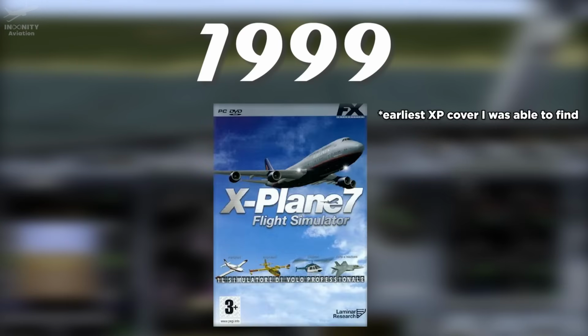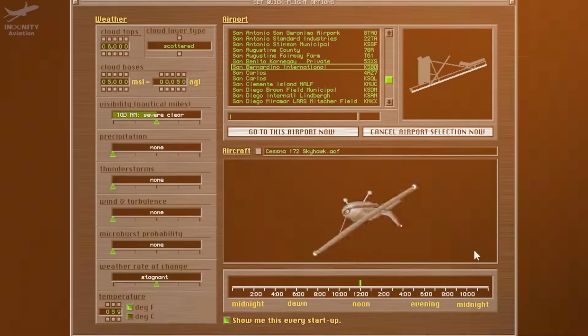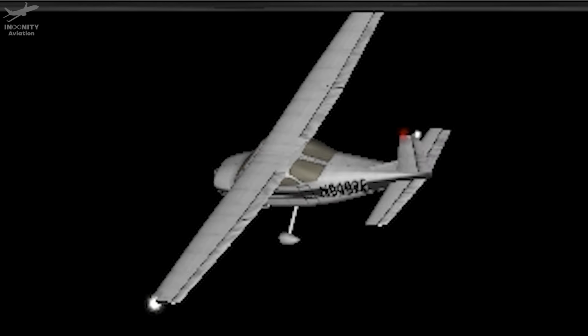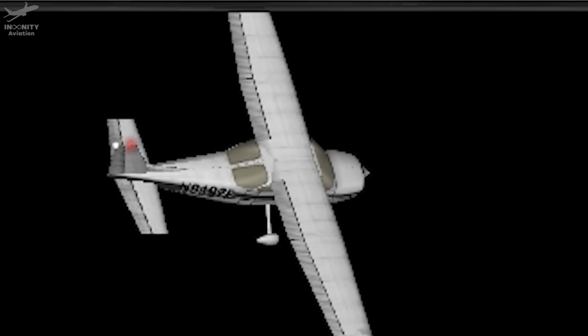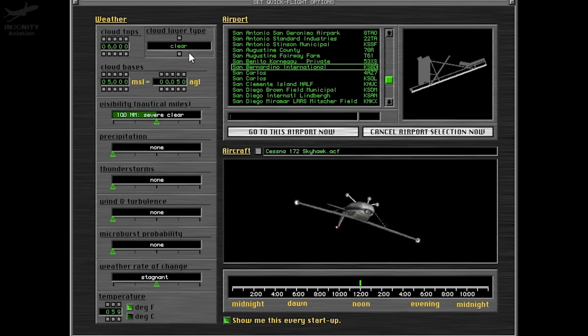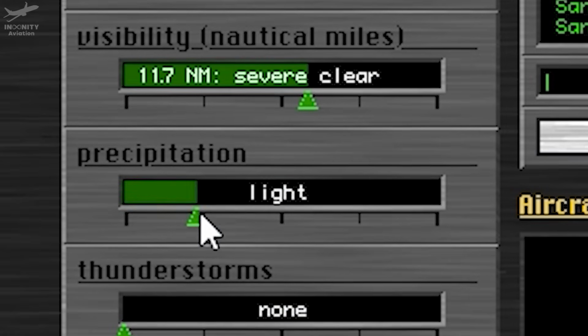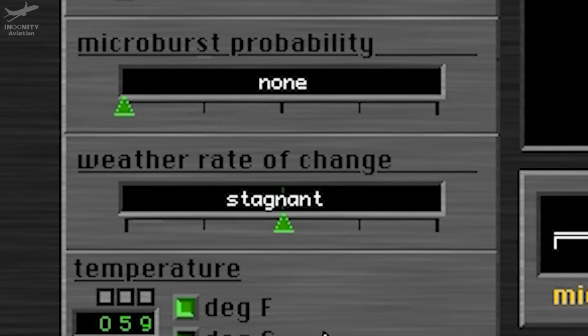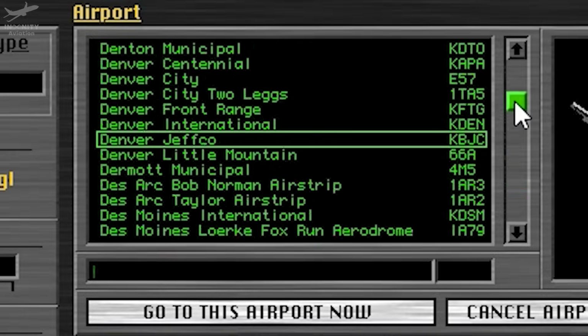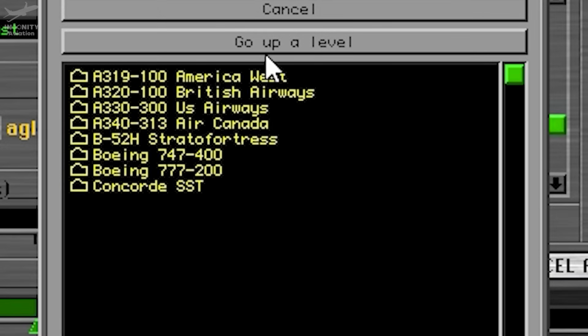Let's now go to 1999 to see X-Plane 5, one of the earliest versions of X-Plane. For the record, the newest one is X-Plane 12. First of all, why does it do that? Is it stupid? Okay, jokes aside, the menu is pretty cool. There are tons of weather customizations available, like in a modern flight sim, a wide selection of airports, and many planes too actually.